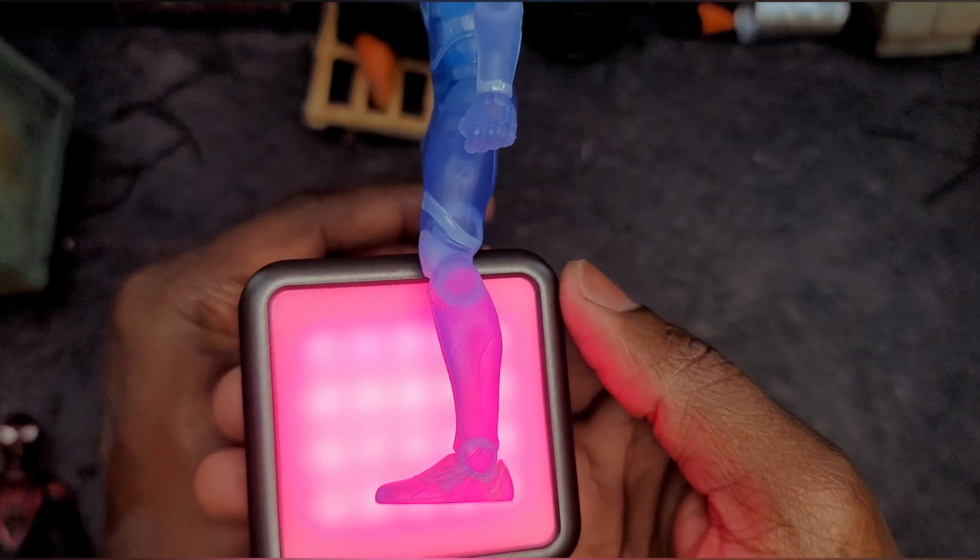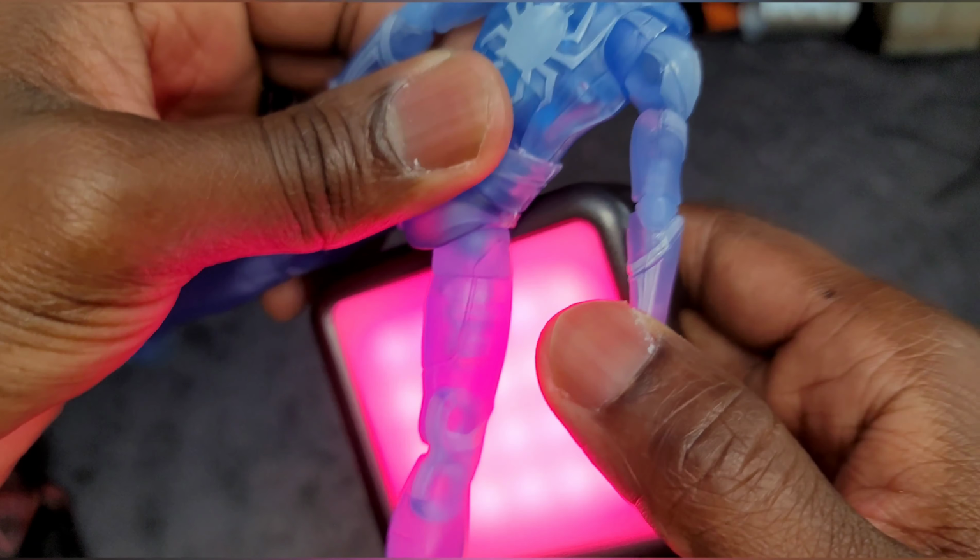Sorry about that. But yeah, so that peg there, joint there, all that kind of good stuff like that. See how the thigh looks on the inside.